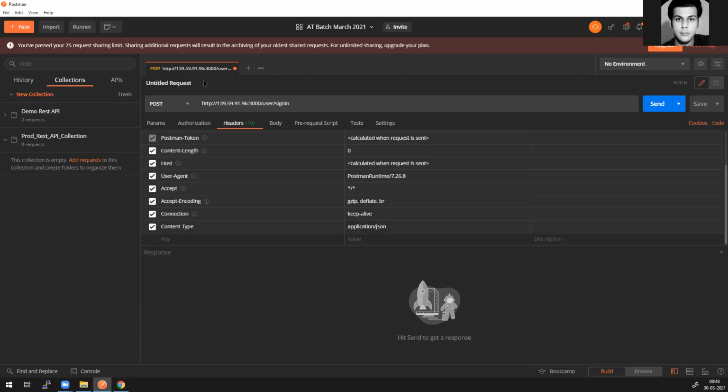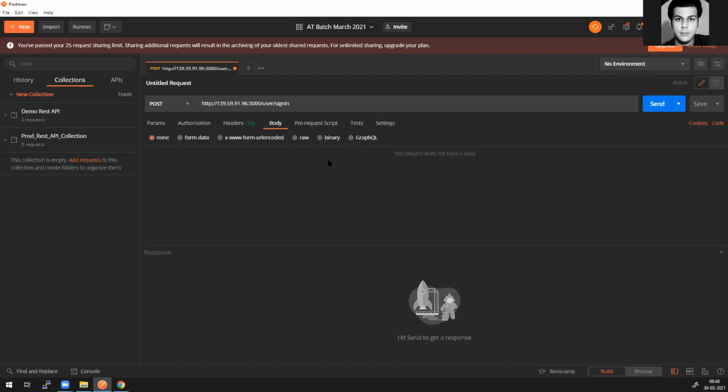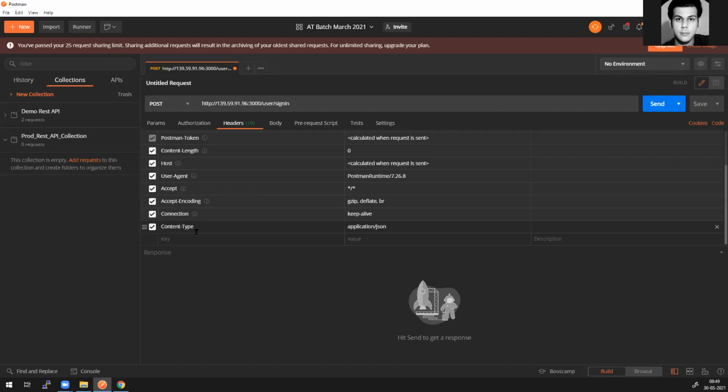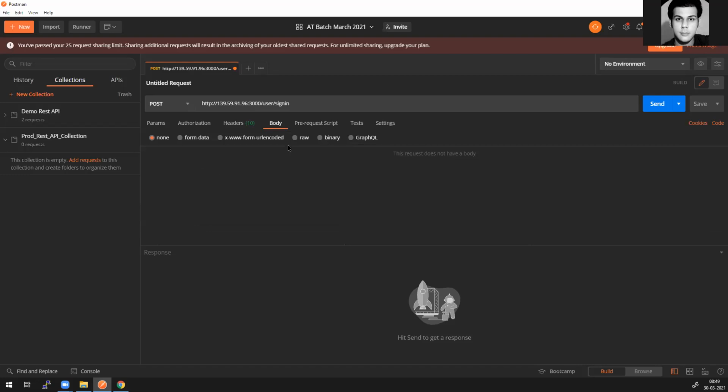So we are making the request. The request is going to send the JSON body. So I'm going to click on the body tab. And if I go over here, there is nothing which is called JSON, right? There's no option called JSON. But we are saying that we are going to send a JSON kind of body. So how will we do it? We are going to select the raw option, and you see that automatically JSON has popped up over here. From the drop down, you see that JSON is there.